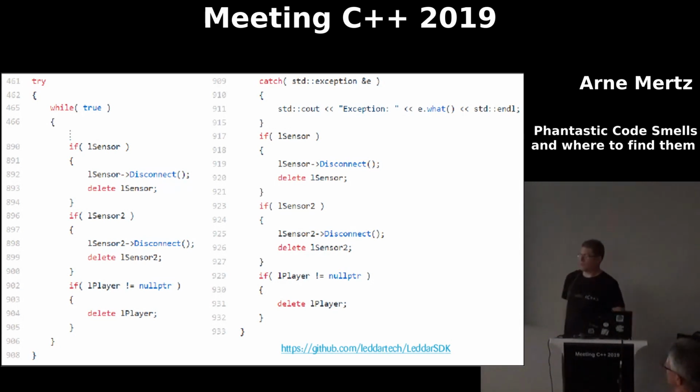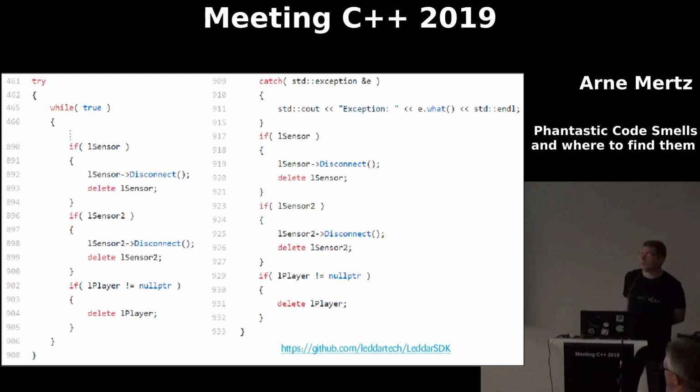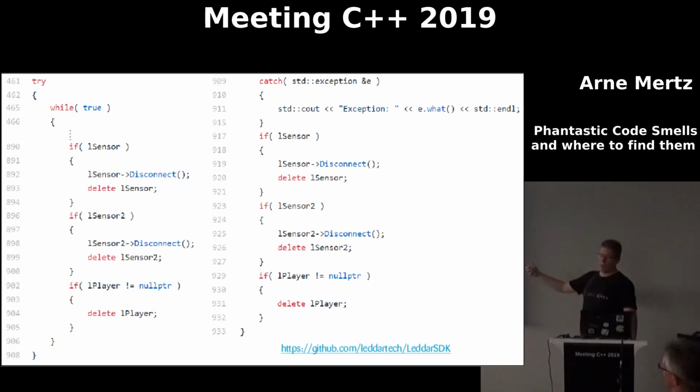This is a software development kit, also C++03, I think, even if they don't state it explicitly, for some embedded sensor stuff. The hardware vendor basically made their software development kit public.